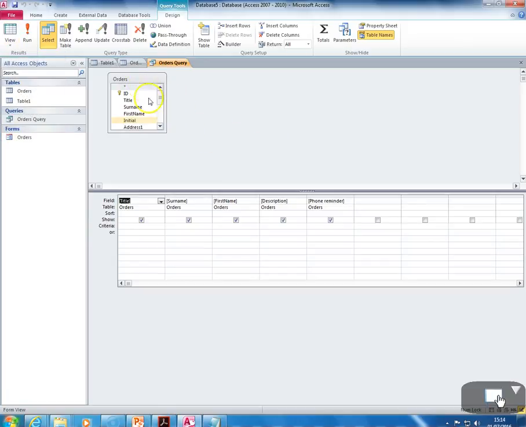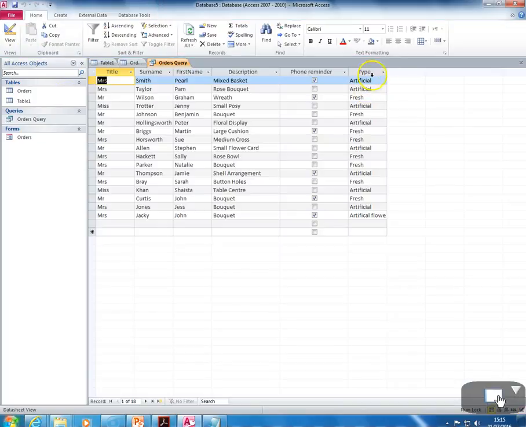But if you go to design view, you can see here that you have the 5 things you've just actually put in yourself. If you wanted to add in type, for example, you say, oh, the type, we forgot. We just double click on type and it jumps in there. Look at that. Yes. So now if we go back, you can run it. You can see the type is now there.